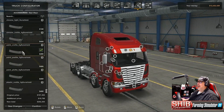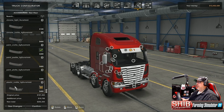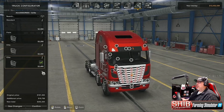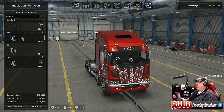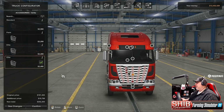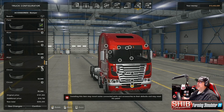You can change the color of the sun visor. Nothing extravagant, I kind of like the black and painted color there. You can add some chrome to it as well. Grill also standard. You can paint it the same color as the truck, go elite, chrome. And then your bumper, there's not a lot of options as well.